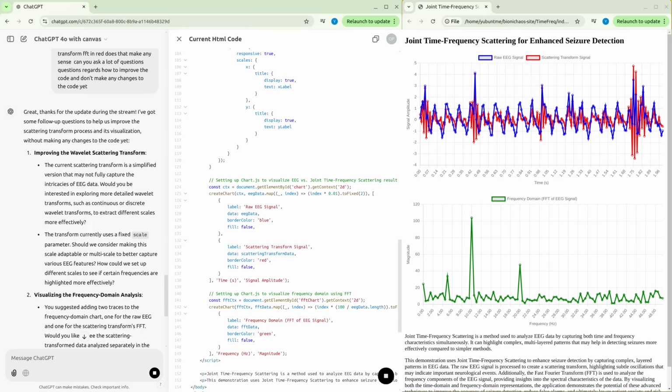So we can give it a default value, and by changing the slider, we shall see how the scale parameter affects the scattering transform.